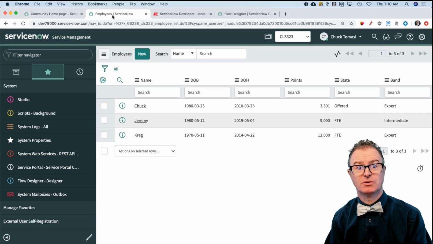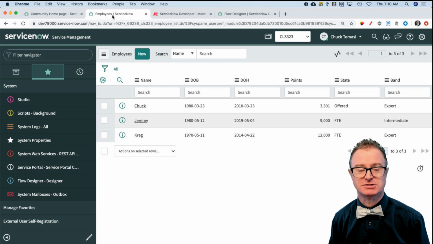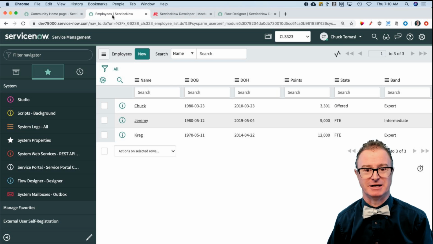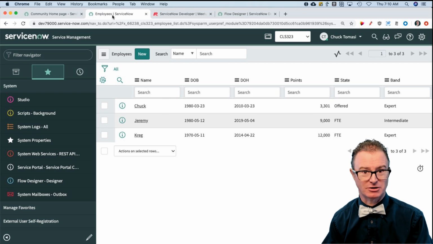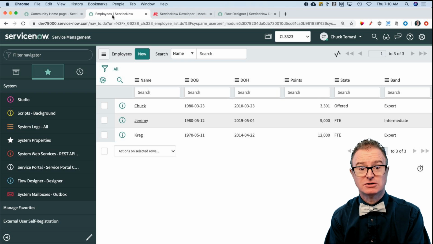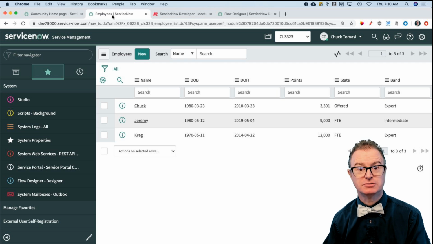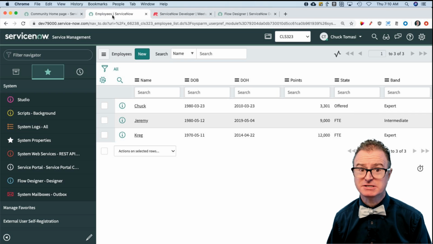The other one is for those veterans. It's obviously for lots of other people, but the veterans of the platform, like me, who have been around since time immemorial. You remember practically when ServiceNow was a command line thing. Okay, it never was a command line thing, but pretty darn close. We didn't have graphical workflow way back when, but the veterans who normally reach for a business rule or a scheduled job or write some script to do a special thing, this is for you. I know I've heard some people say, one of these days I need to check out Flow Designer. I'm here to help you exercise that muscle, okay?